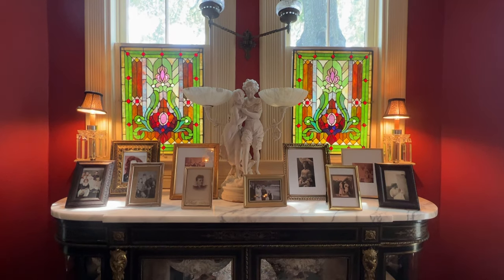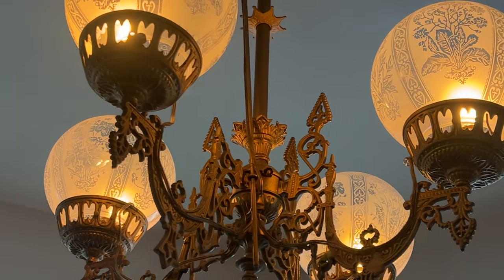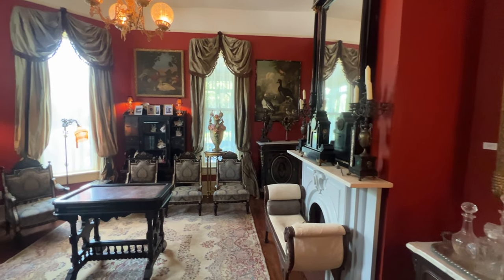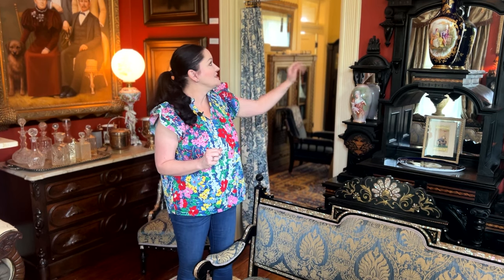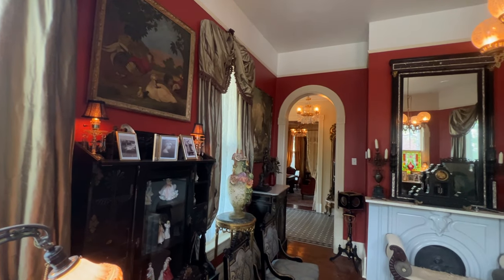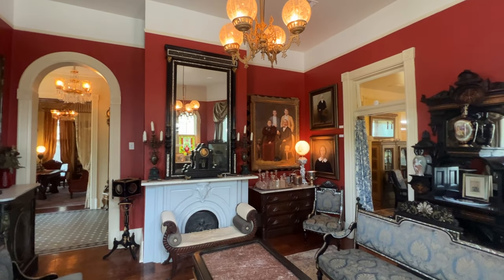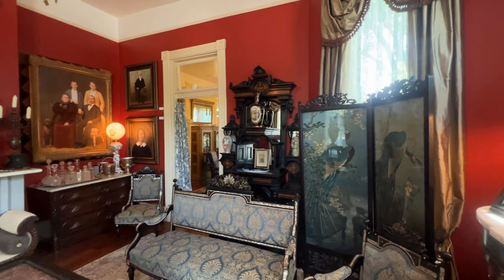And now this room is exceptional. We have another stunning gasolier hanging above us. And this room is decorated in really a Moroccan style. This Moroccan or Moorish style of architecture became very popular in about the 1870s. You see the ebonized finish, the mother of pearl inlay. You see these ebonized pieces throughout the room. So really it's during this aesthetic period that the furniture in this room would have been created. And the entire space is designed to reflect that. From the beautiful lighting in here to the mirror over the mantel, absolutely stunningly done, and another wonderful cozy space.